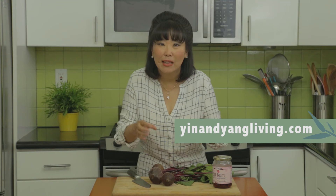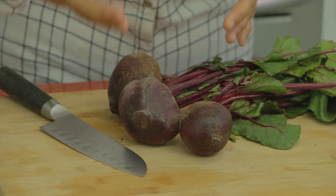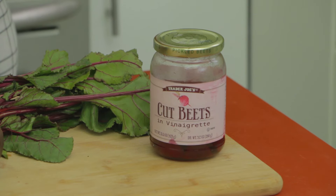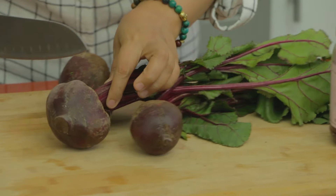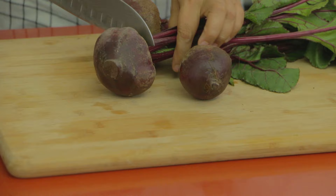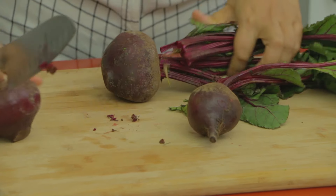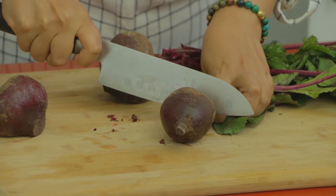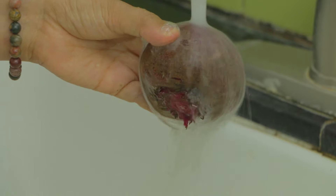What's going to make this quinoa salad so special are beets. I'm going to use fresh beets and roast them. If you don't want to roast the beets because it takes too long, just use some jarred beets — they sell those in a lot of supermarkets now. We're going to cut off the stem and leaves and then give them a quick rinse.